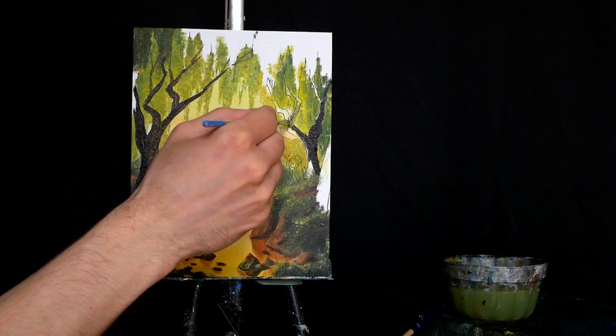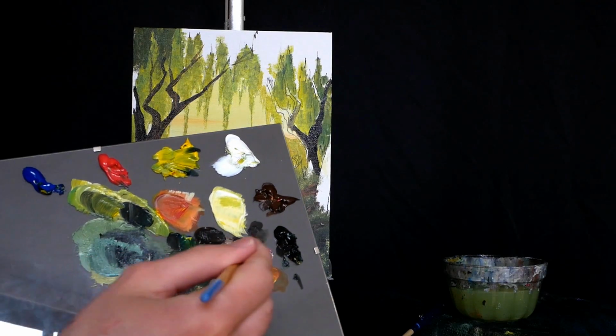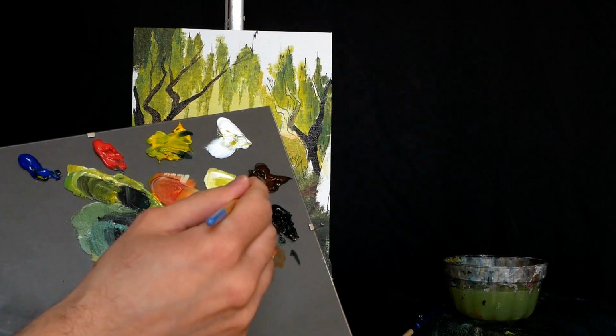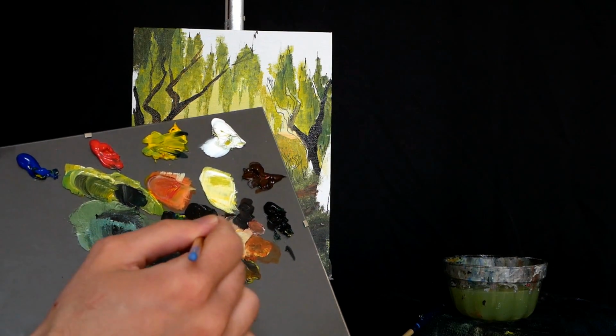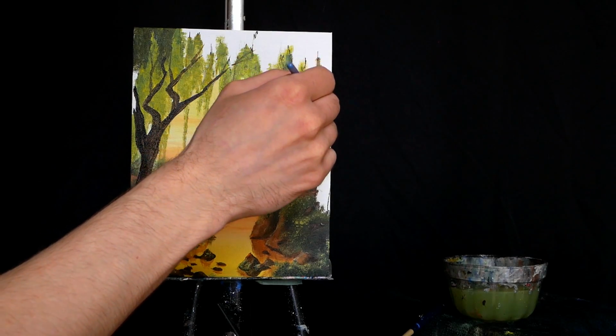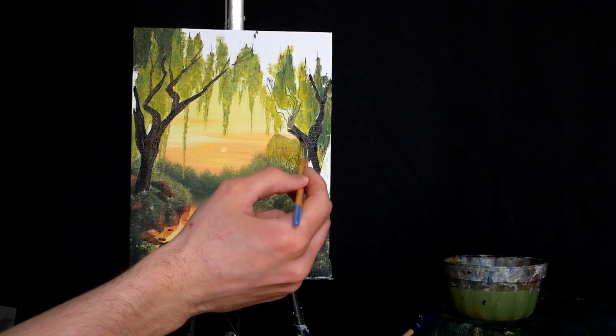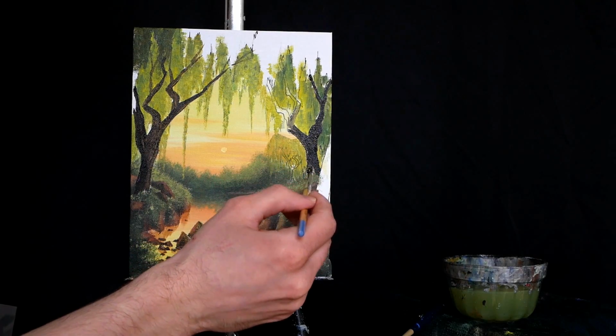So I'm essentially beginning here with the smaller square-headed brush. I'm using a bit of Mars black, I'm using a bit of burnt umber, and I'm filling in the smaller branches. I'm also using a bit more of a watered down mixture for this as well, because it's going to help me create something that's much more sharp.